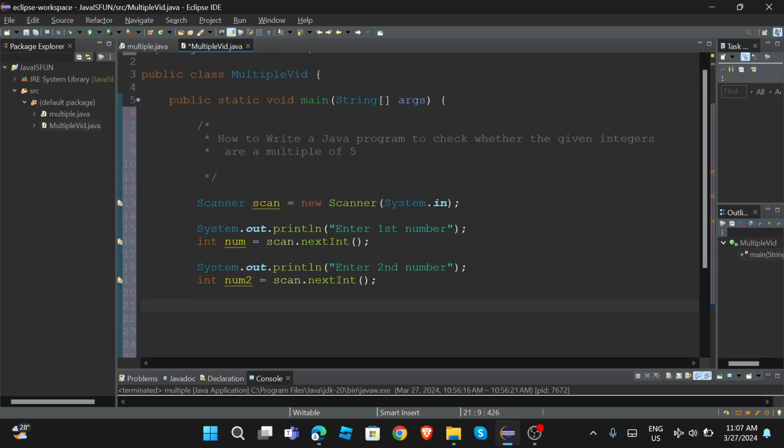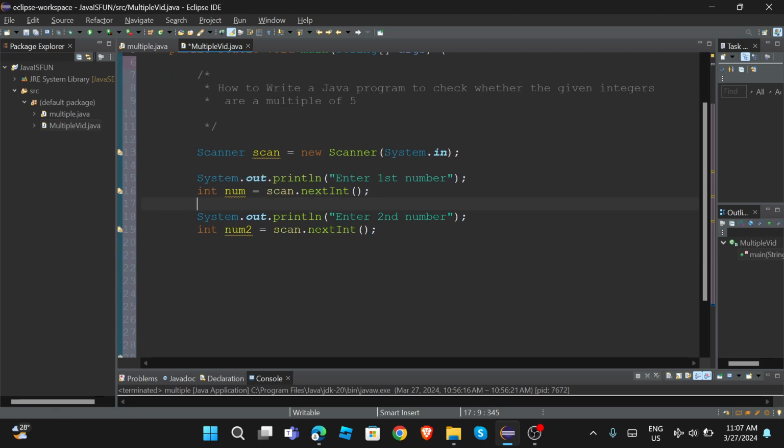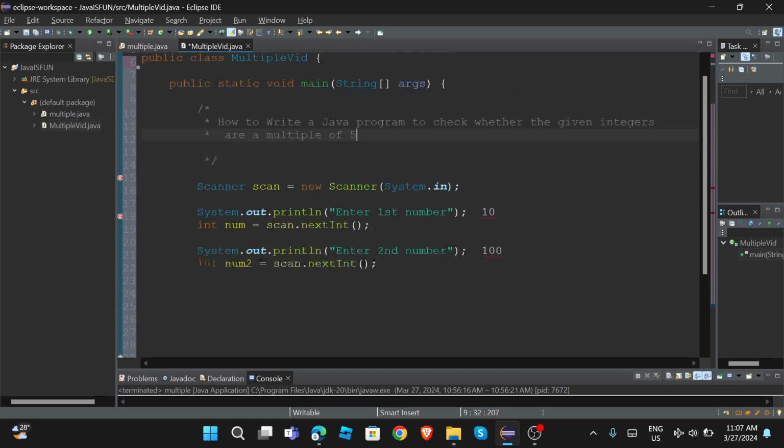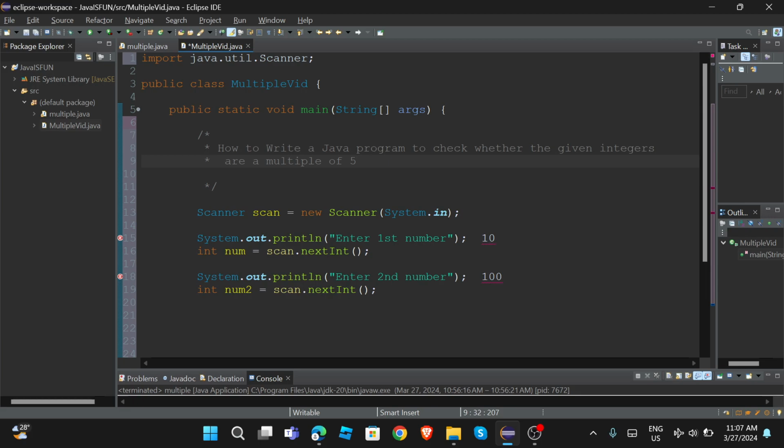Now in order to check whether the given integers are a multiple of 5 and multiple of 10, I forgot to add that.